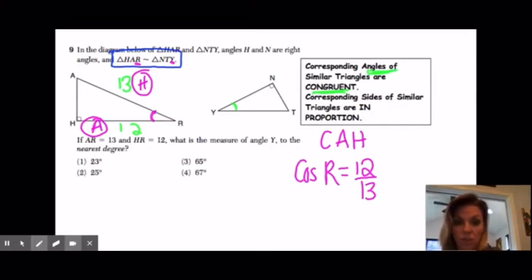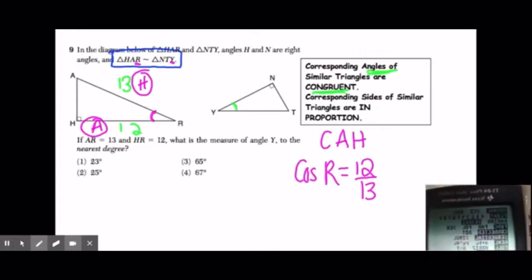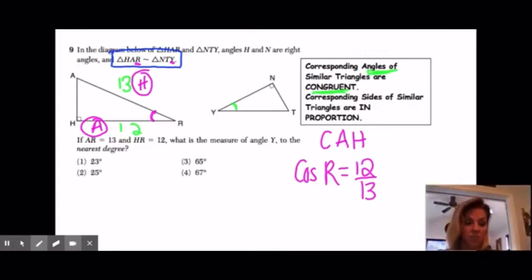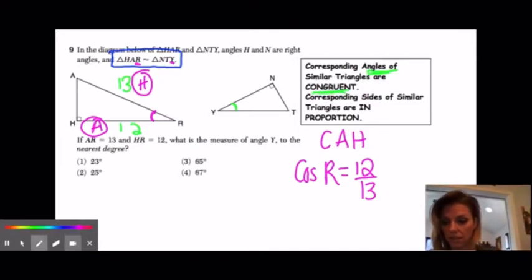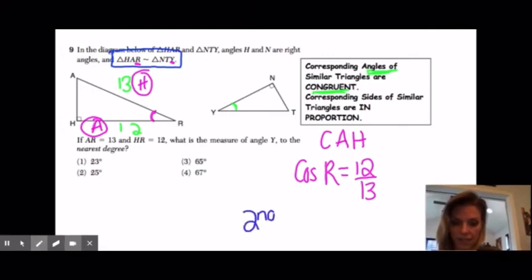Make sure first you are in degree mode. Anytime you do SOHCAHTOA, you need to make sure that you're in degree mode. So I'm showing you my mode screen. To find the angle, if you need to write this down because you haven't formally learned it, in your calculator, you just hit second. And then you're going to hit the cosine button. And when you do that, I'll show you what happens.